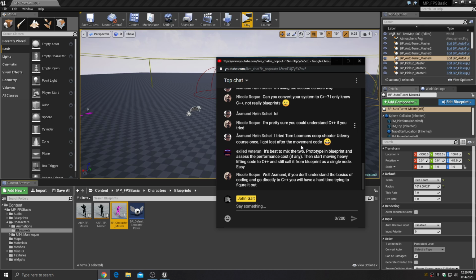And then the coder makes a decision as to, well, this is a pretty heavy function, or this is a pretty heavy process. Let's take what he did and use that as a schematic to write a C++ version of that and integrate it natively, right? So that's also a lot of what happens.